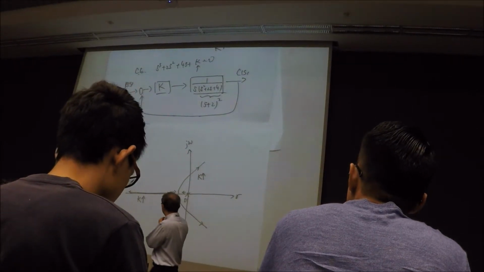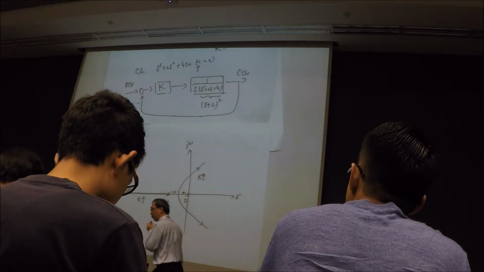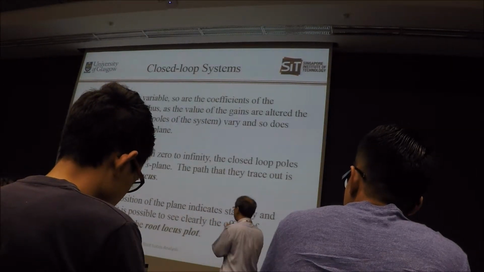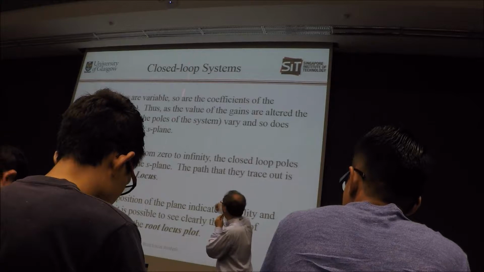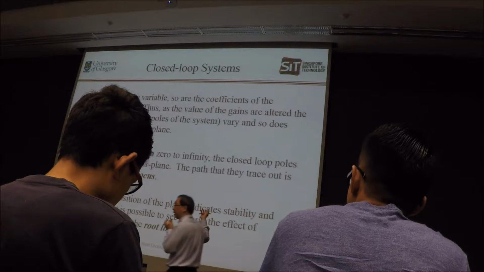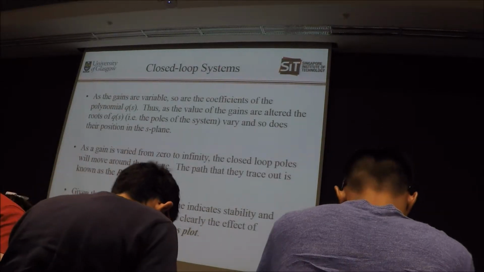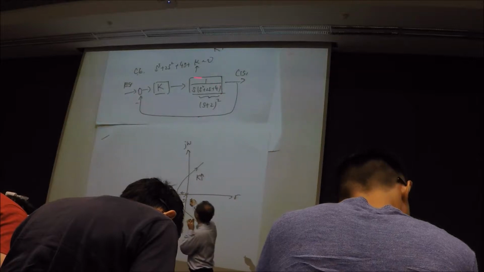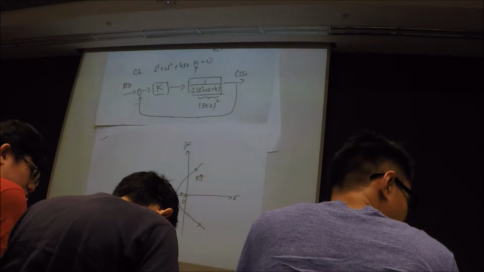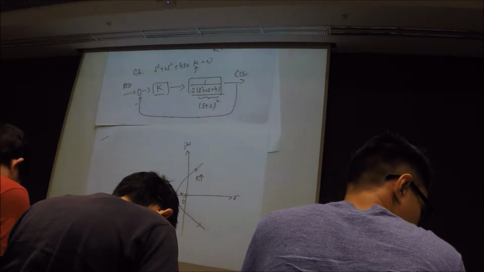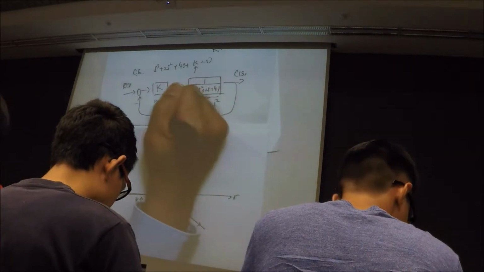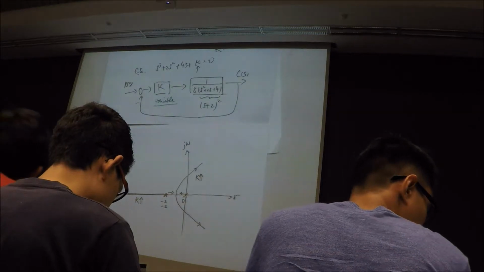Any question? So this diagram basically explains what this guy was trying to say. Okay, if you read this, it's very long-winded, right? Okay, so all this is extracted from your reading material for section 7. So all this can be summarized by telling you, I have this system, I have this gain k. K can change. K is a variable. Okay, I can tell you that k here is a variable.